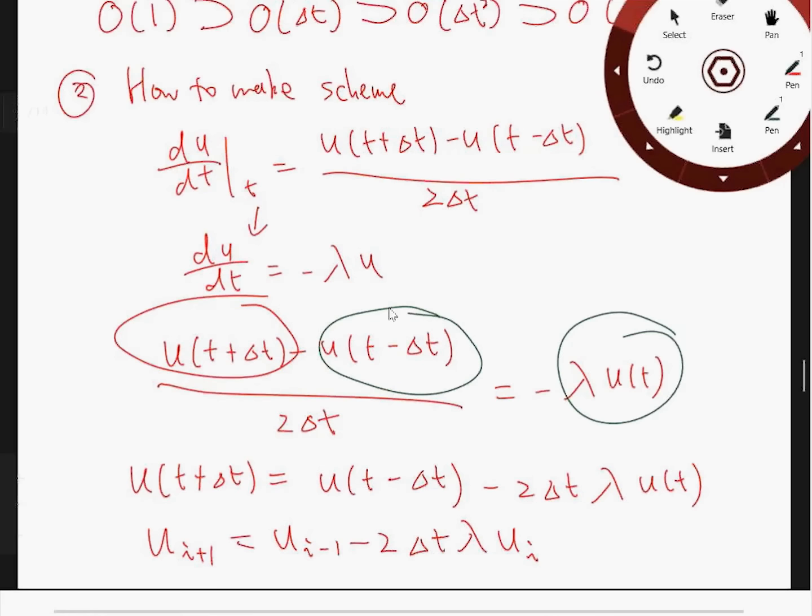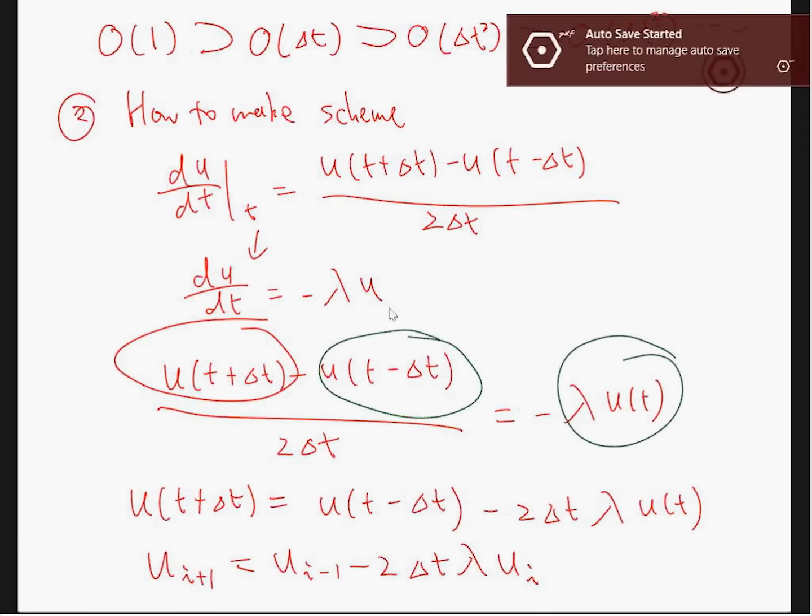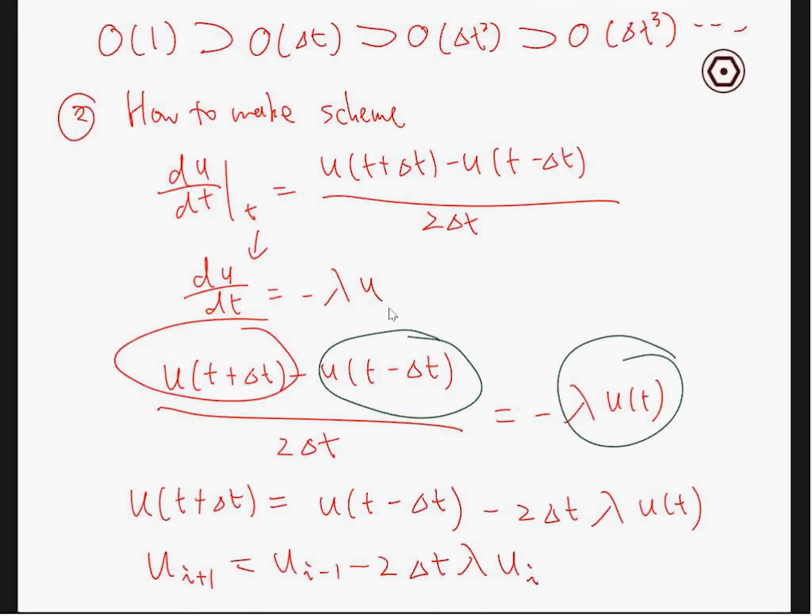The question is, am I using a scheme that has a mathematical definition? What a scheme means. Oh, okay. So what does a scheme mean? A scheme is a numerical method, a method that you can implement into the computer to solve a differential equation. It just means if I have an initial condition, a scheme must be able to tell me what is the solution at the next time step, and then tell me again what is the solution at the next time step, etc., etc. Right? You can think of it as an algorithm.